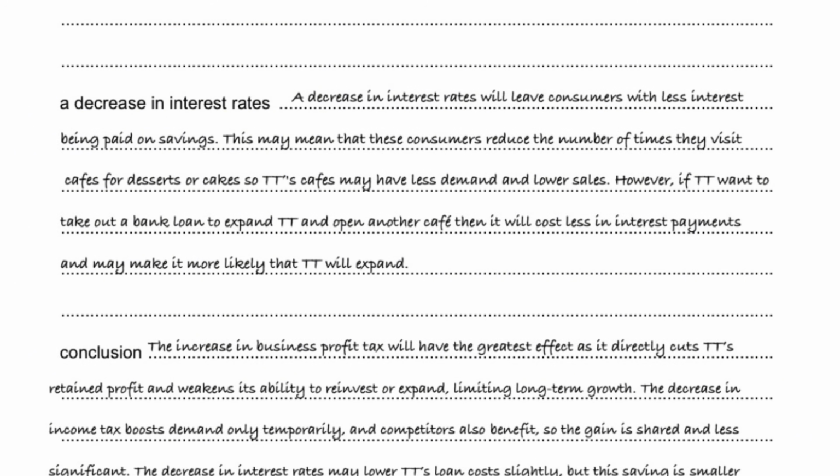Now for the next part, which is a decrease in interest rate, this candidate here has said a decrease in interest rate will leave consumers with less interest being paid on savings, which may reduce the number of times they visit, causing them to have less demand and lower sales. Although this statement is economically accurate, this does not apply to a significant amount of the global population. As the only people that benefit from high interest rates in their savings are retirees and people with very large savings, the number of people that fit in this category is very slim.